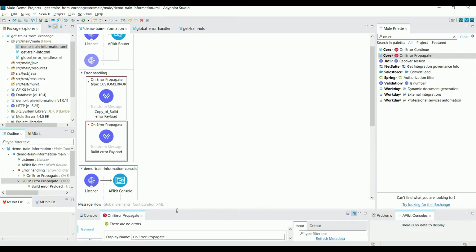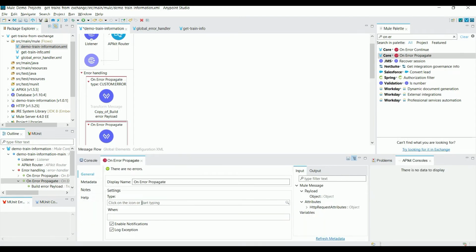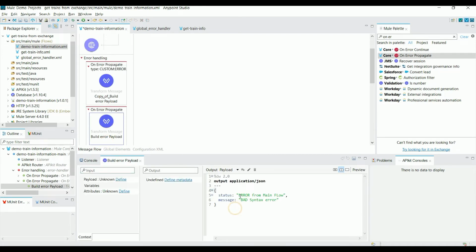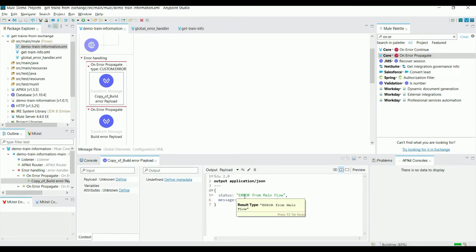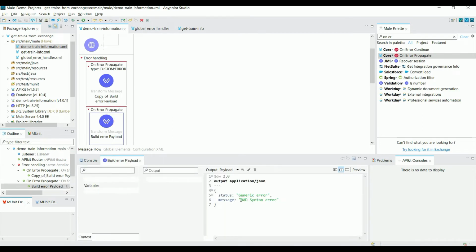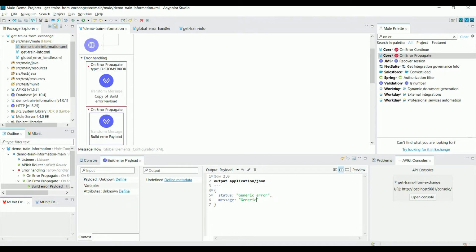So any error can come here, and the payload will be built for that generic error. Let's change this error and message also. It's a generic error because we have not specified the error type. Generic error and generic message it is.